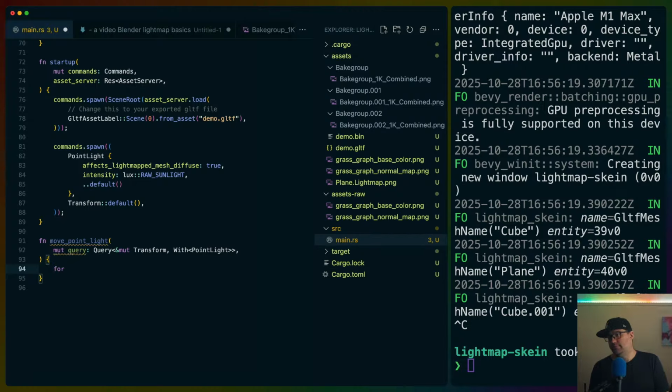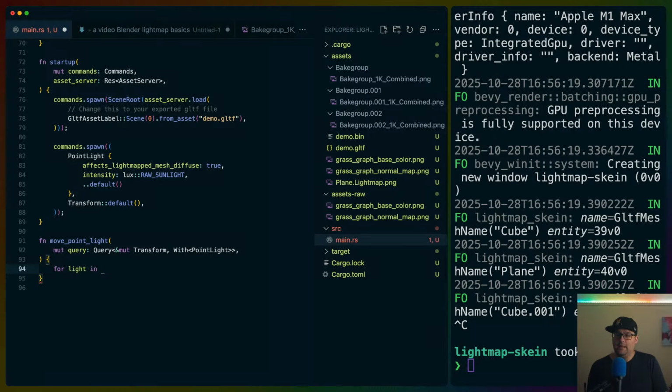And I guess we can use single for now. I personally don't love using single because theoretically it doesn't matter that there's one point light, right?